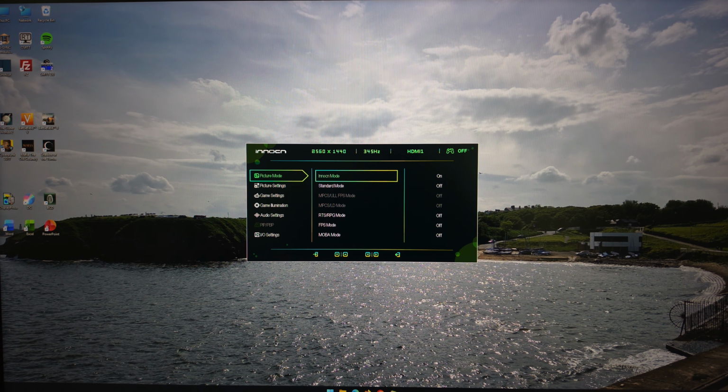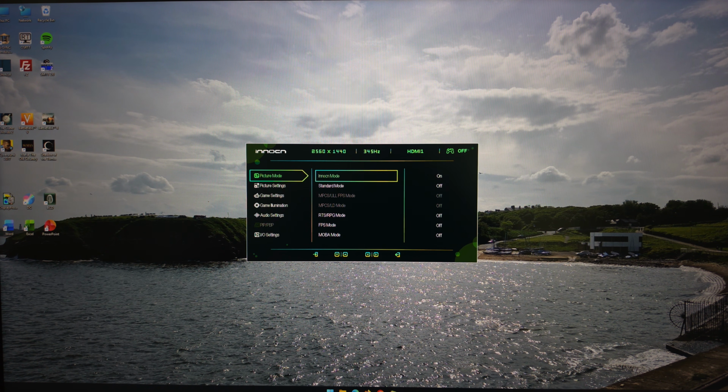If you have brightness mode set to highlight, which is what I'm using at the moment, that will unlock higher brightness capability for the screen. But if you do that, you won't be able to access the MPCS text setting or associated presets, so you can see a couple of these are grayed out. This is a strobe backlight setting, which I explore in the review.